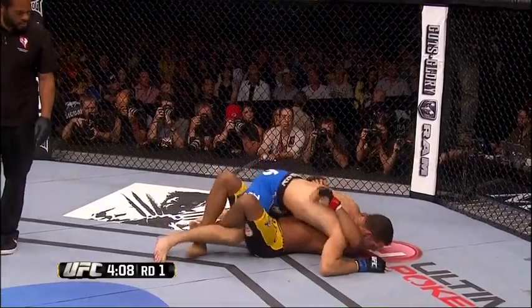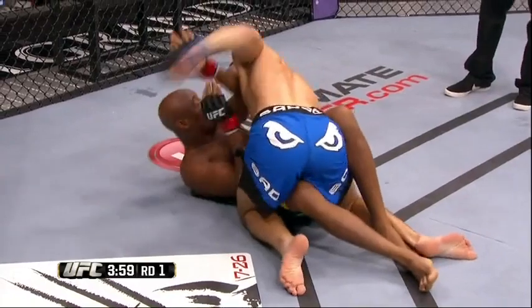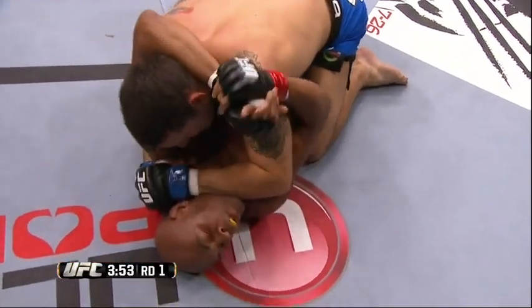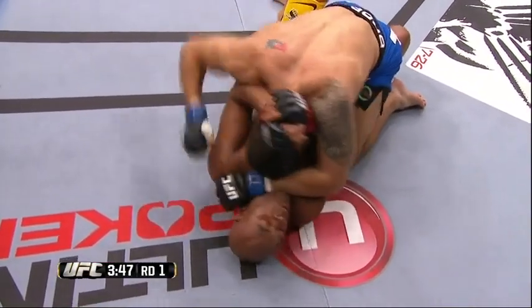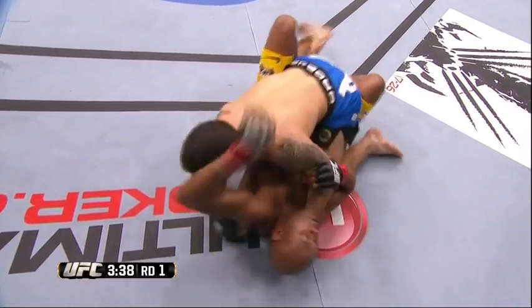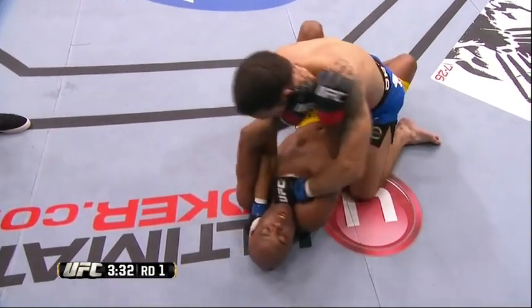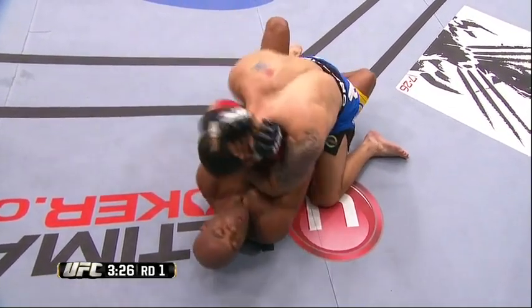A lot of people don't recognize how high level his Brazilian Jiu-Jitsu game is, but it is very high level. But Weidman is a special kind of beast and he's trying to pour it on here, in the half guard, looking to do some damage to Silva. Did not take long for the champion to be put on his back. Weidman able to posture up a bit — he's not landing clean shots, but he's landing shots. Anderson's doing a fairly good job of deflecting them, but he's not controlling the posture.